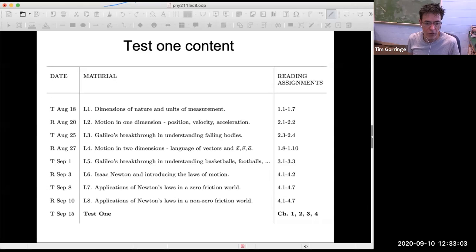Is the test open note or just the formula sheet? It's open note, open book. So you can use your notes, you can use the formula sheet. You can use the book or the ebook. Any other questions on the test? Okay, well, if you have any questions, you could put them in the chat and I can answer them at the end, obviously, or if I see them during the lecture, or you can send me emails or whatever if you have questions about the test. Let's then get on with today's content.